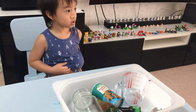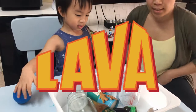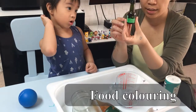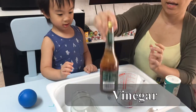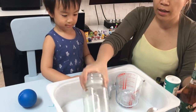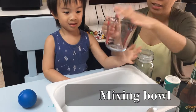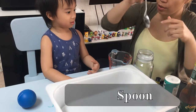Today we are going to make some lava! We are using baking soda, food coloring — what color is this? Green — and vinegar. I don't have the vinegar so I'm using whatever I have. And an empty jar, which is transparent so you can see what's happening. A measuring cup — you're not going to measure anything, you just need it to pour the vinegar in here. And a spoon to mix it.